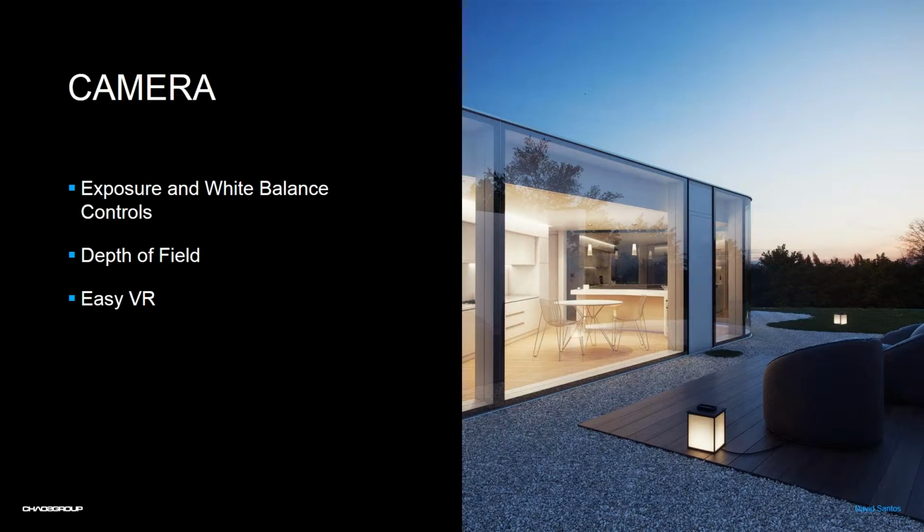All right, moving on to the camera. Camera controls are very easy to use in V-Ray for SketchUp. From previous versions, we wanted to make sure the camera features such as exposure and depth of field were more accessible and easier to use for all users. We also added the ability to easily create images for interactive panoramas or VR, like for VR headsets such as the Vive, for example.